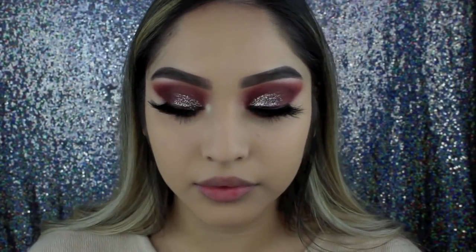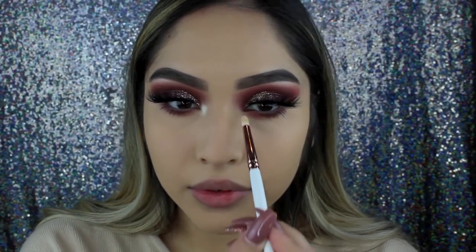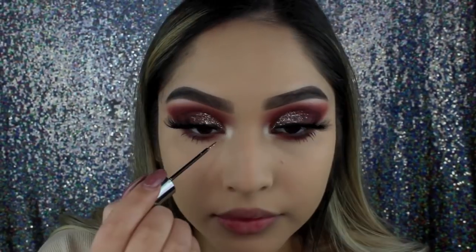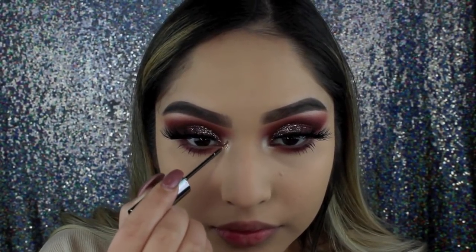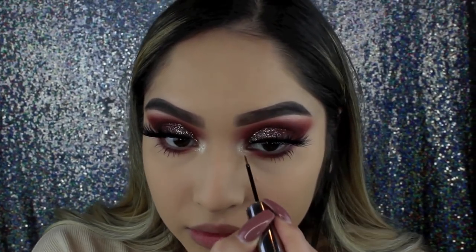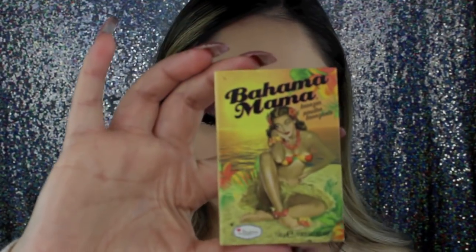I'm going to be adding some highlight to my inner corner from the Jaclyn Hill palette, the same one that we used for the brow bone color. That's the one that I'm going to be using. Now I'm going to be adding some of that Urban Decay glitter liner right on top of it. This really makes it pop more. I actually do this on a daily basis and people love it and I love it too.